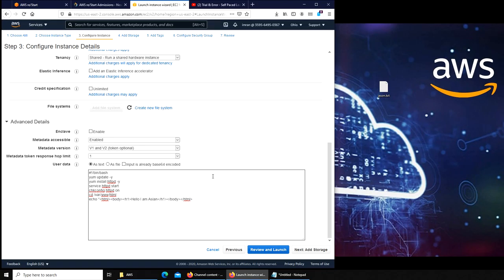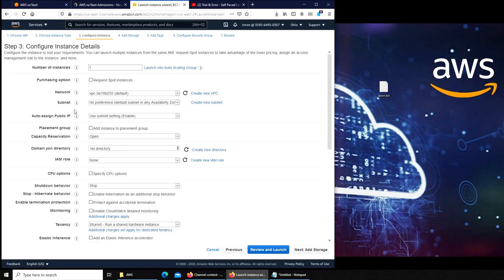Oh, we made a mistake. Subnet availability zone. Okay, we can still remedy it. Because I'm also going to use this video in the load balancer video, I want to make sure that I'm not using the same availability zone. I have A, B, and C available. I'm going to check where the other instance is running.